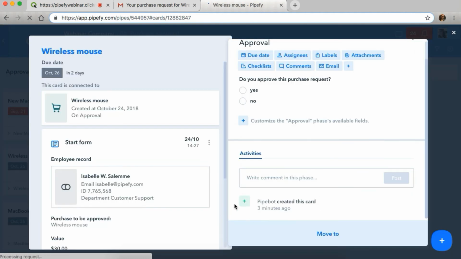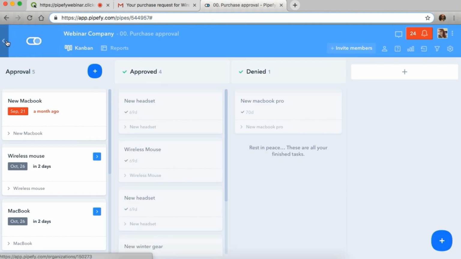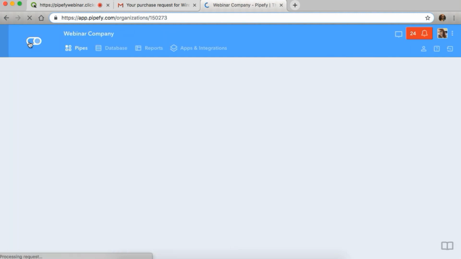You can see here in the card history that it says it was created by PipeBot. So this means that it was created by an automation. And it also mentions that it's connected to the card in the purchase process pipe.